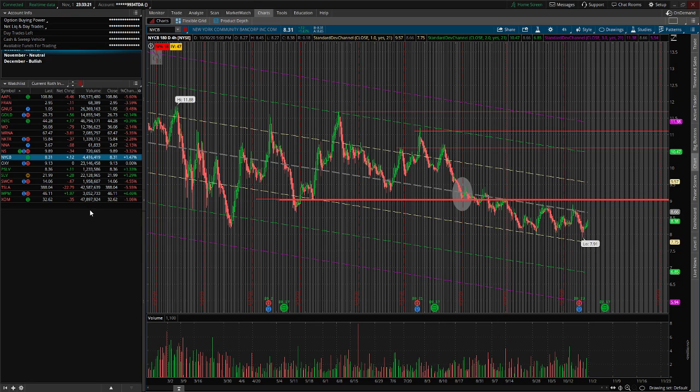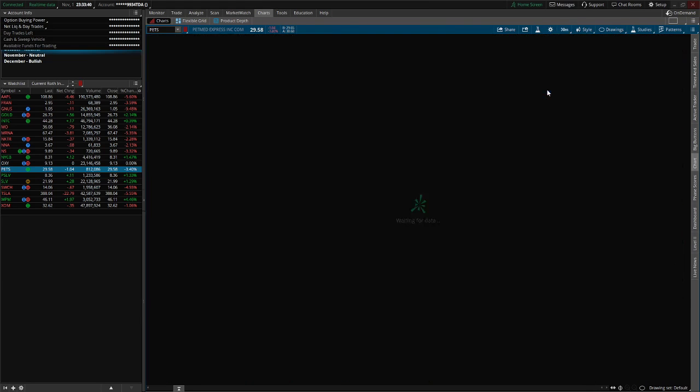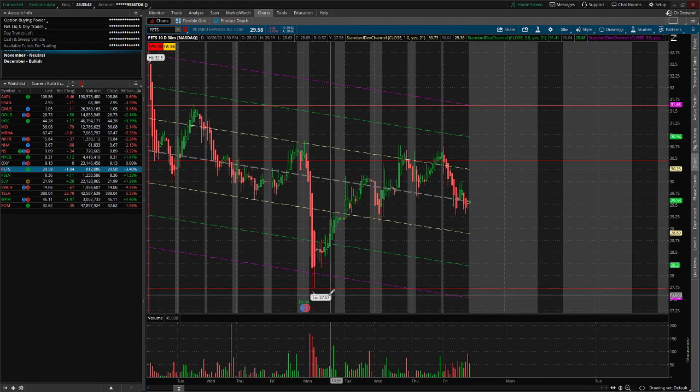Love that. What's PETS look like now? It's back down to 30, I think. But I wanted it at 28. 28 is such a good entry. Oh yeah, it was beautiful. I remember messaging you and I was like, I missed the 28, and you were like, limit orders. I didn't think it was gonna go that low. I didn't think it would either, but I was like, screw it.